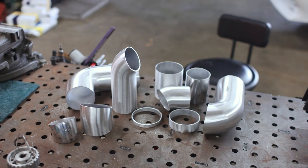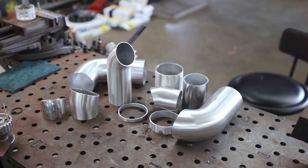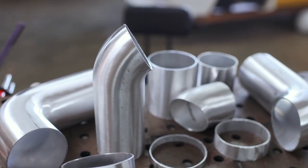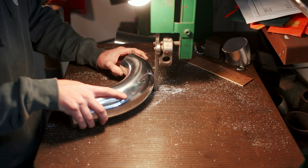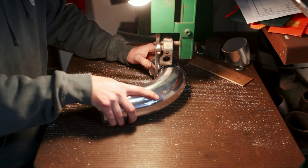We're going to be fabricating this tube out of a bunch of bent pieces of aluminum, and we'll be cutting them as needed in order to chain them together to get from point A to point B. These are just my leftovers and scraps, but this gives you an idea of how this is actually done. Most of these bends come as 90 or 180 degrees, and they'll run through the bandsaw to get us what we want.